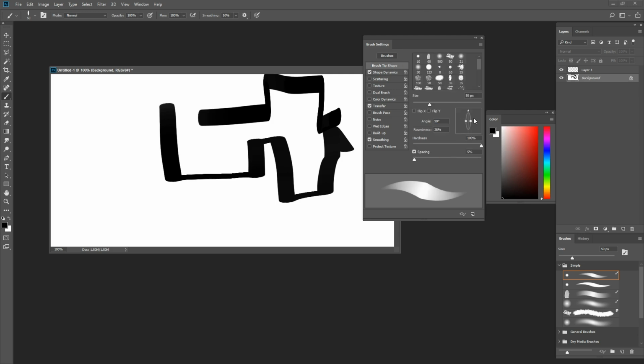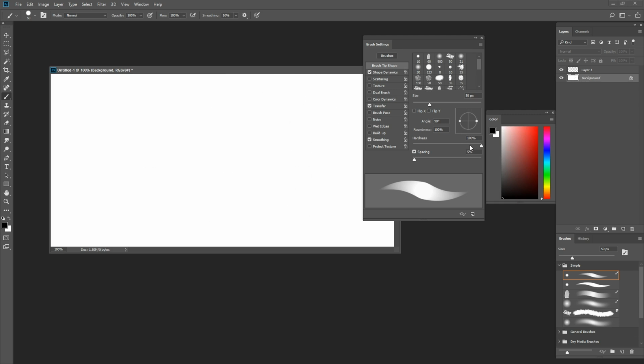And again, you can change the shape and the roundness of the brush. This control right there, you'll see move. So that's useful. In addition to that, we also have Hardness, and it's pretty much just what it sounds like. It's going to say whether or not the brush has soft edges.